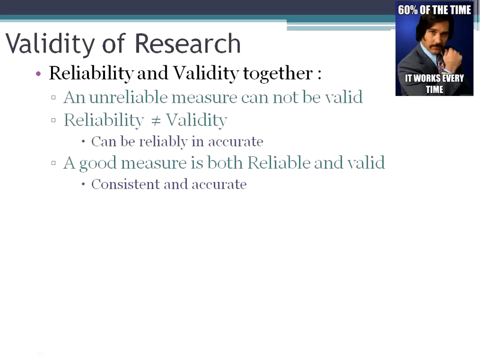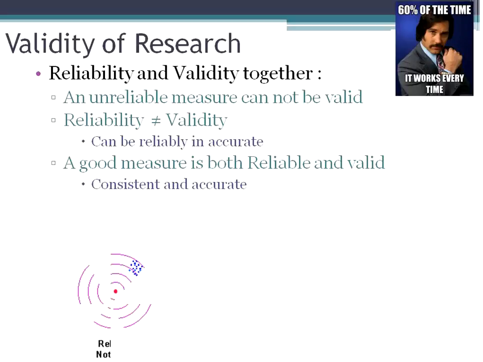One piece of advice that I often give to students when it comes time to develop a dissertation or a thesis proposal is don't reinvent the wheel, right? If you need to measure self-esteem, for example, there is the Rosenberg self-esteem scale that already exists and has already been demonstrated in previous research to be both reliable and valid. So anytime you're looking for measures, you want to use the existing literature to find reliable and valid measures.